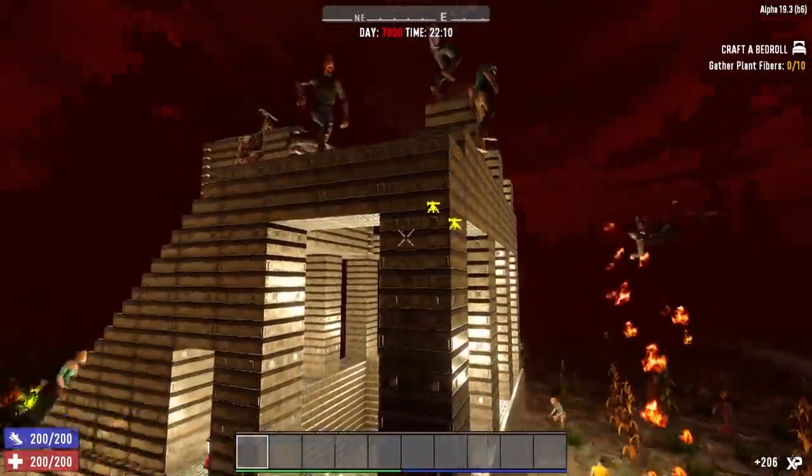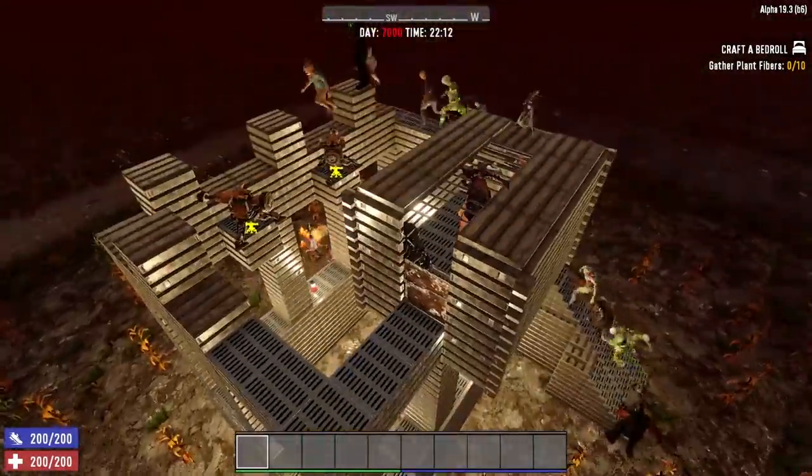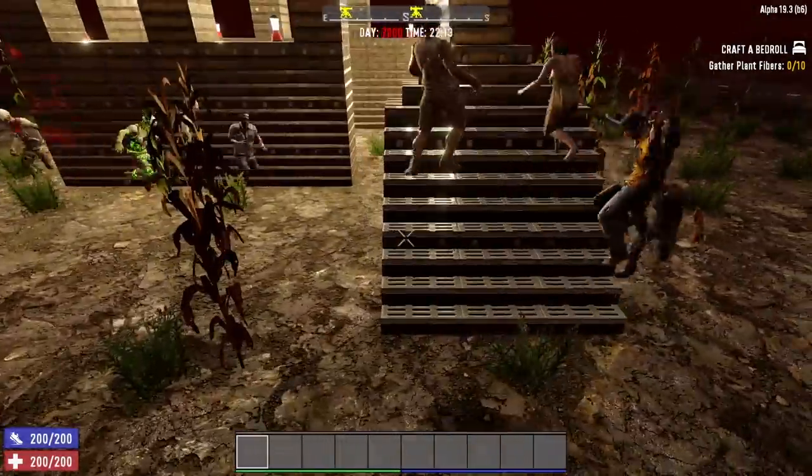So that's what we're banking on. Now, who do we have getting shot over here? Didn't see a danger chicken. Must be hard to tell. Anyways, first upgrade, we did the stairs.